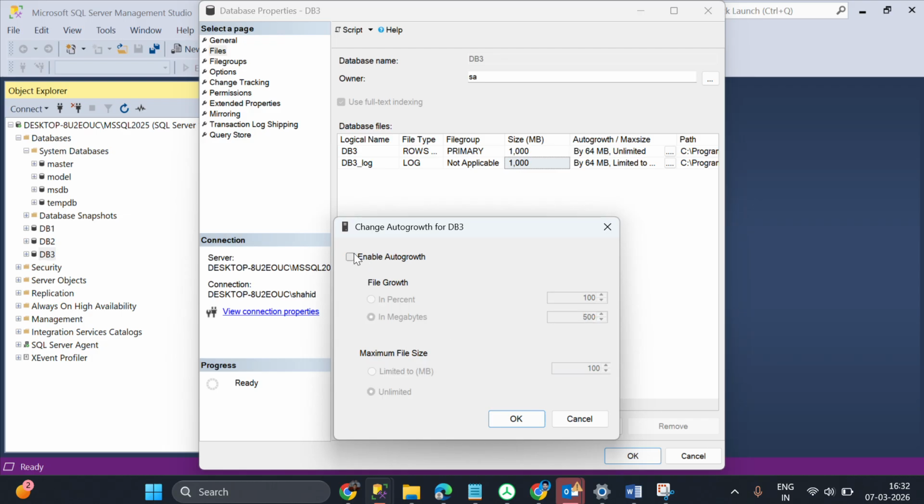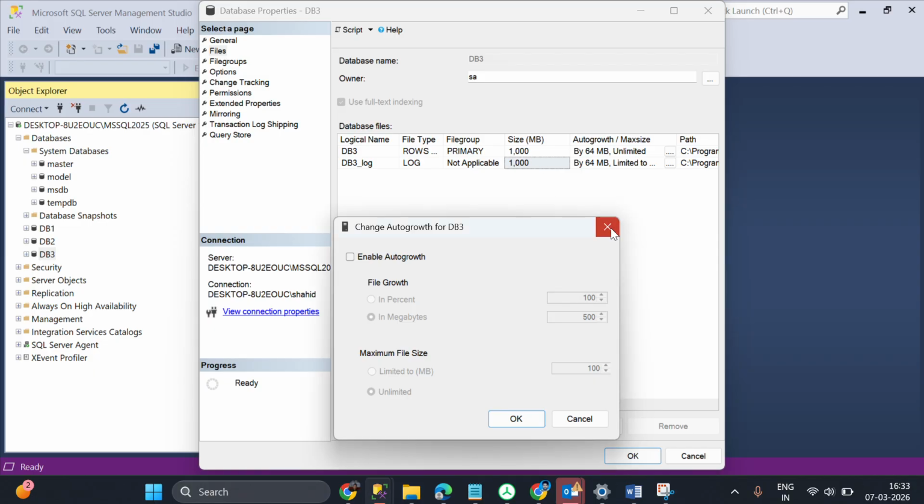If we disable this, it will throw an error: the 1000 MB is filled, it will only hold that much. So that is the purpose of the auto growth setting. It applies for both log files and data files. There is one recommended setting for auto growth. As per best practice, most companies follow 250 MB auto growth. Many of them follow 250.